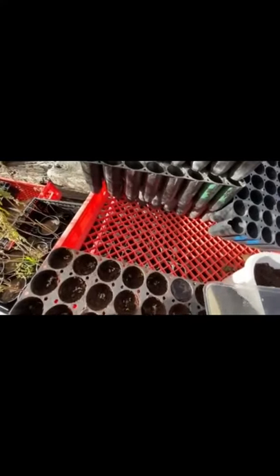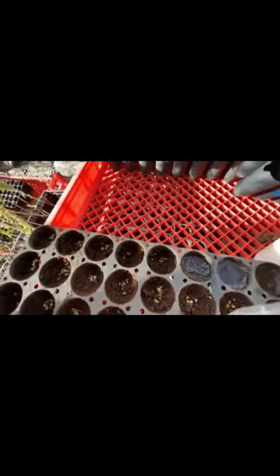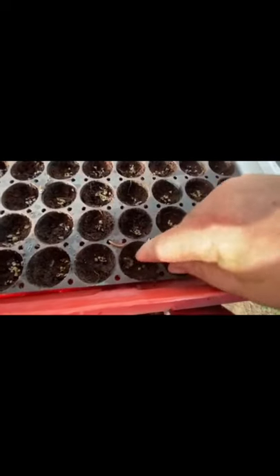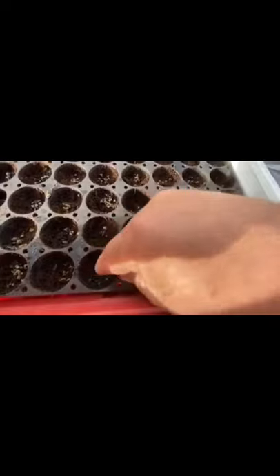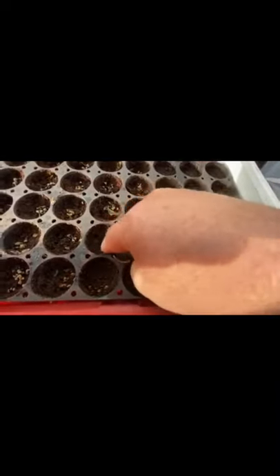There's only a few seeds left in here so we'll start to pour them in. We'll just get four or five in that one, four or five in that one. There we go — we've got a number of seeds in. If you've got a clumped section, just spread them around a little bit with your finger. If you've got them too clumped up when they grow, they tend to create an umbrella effect in the pot, which means it lifts up — all the seedlings lift up the soil that you put on top.